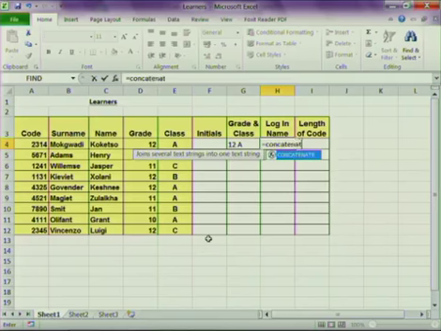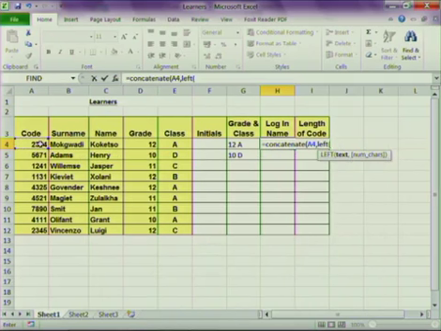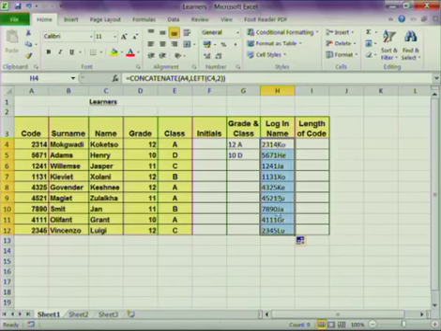So I'm going to say equals concatenate the code, and then I'm going to use the first 2 characters of the name to do a login code, and we get a login name of 2314KO. So that's pretty simple, grade 12s, and then you can drag it down and you can copy it to the other learners' names.